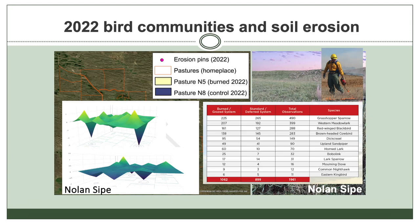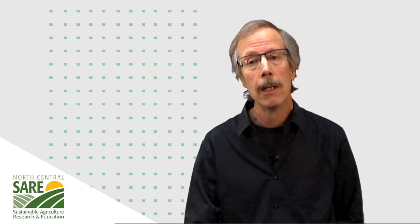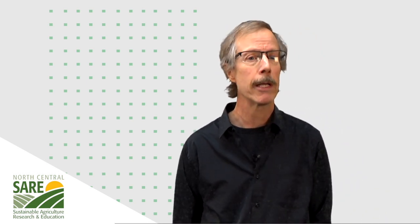Similar for vegetation, we did have some vegetation changes, but I'll emphasize here the bird communities, where we had some movement. We increased some grassland bird species as expected. So overall, we've had increase in cattle weights, increases in forage quality, changes in bird and vegetation communities, all while allowing normal management and normal cattle production to occur on these sites. So we're 2 years in, and we have 4 years for a complete cycle on this single section. So it's still a bit early, but we evaluate every year, and to date, we're quite happy with the results.